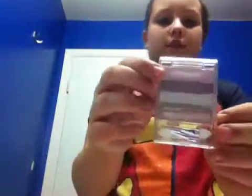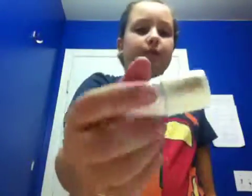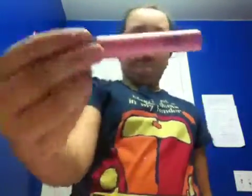I have this. I don't like using these though because they're ruined and they don't look pretty anymore. I use this or cotton swabs. This blush. And this lip gloss. It's all Bonne Belle. It's French, like me. I got it for my birthday.